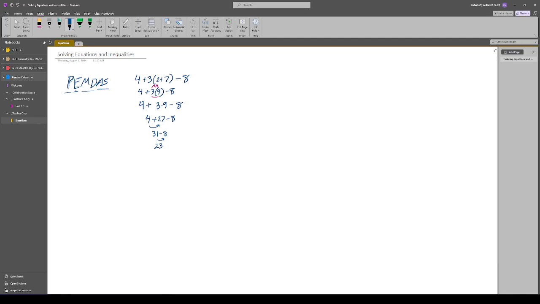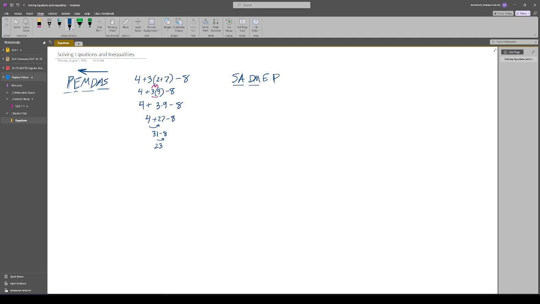So this order of operations is for simplifying or evaluating an expression in which we know all the values. On the other hand, when we're solving equations, we actually follow this exactly backwards. So instead of PEMDAS, we get SADMEP. And it's the same grouping, so like adding and subtracting have the same priority, multiplying and dividing have the same priority. And we're going to go through some examples of how these different operations show up and the order in which they need to be done.